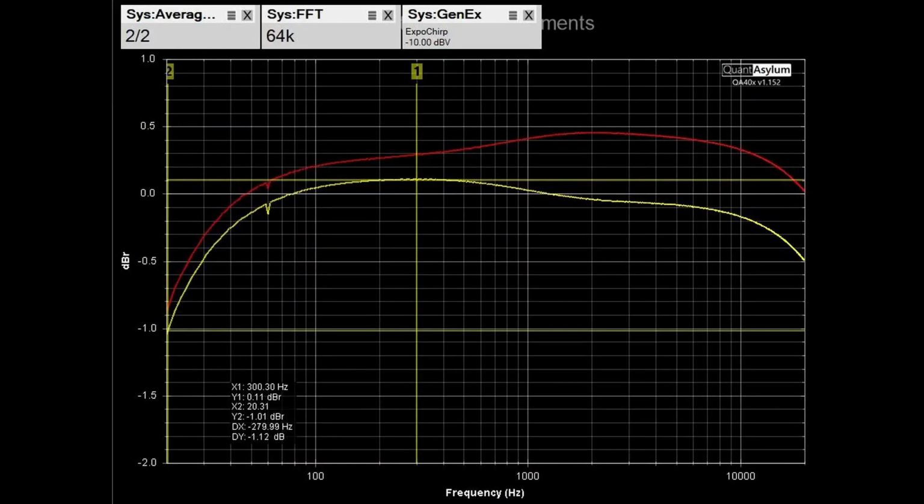Here we have the frequency response for the same conditions as the previous data, the auxiliary input to the preamp output. The volume control is at a 7 out of 10 position as well, and we can see that it looks much better than what we started with. And we've got a flatness of about 1.2 dB across the band for the left channel, would be very close to the same for the right channel, and the channel balance is about half a dB between the two channels.